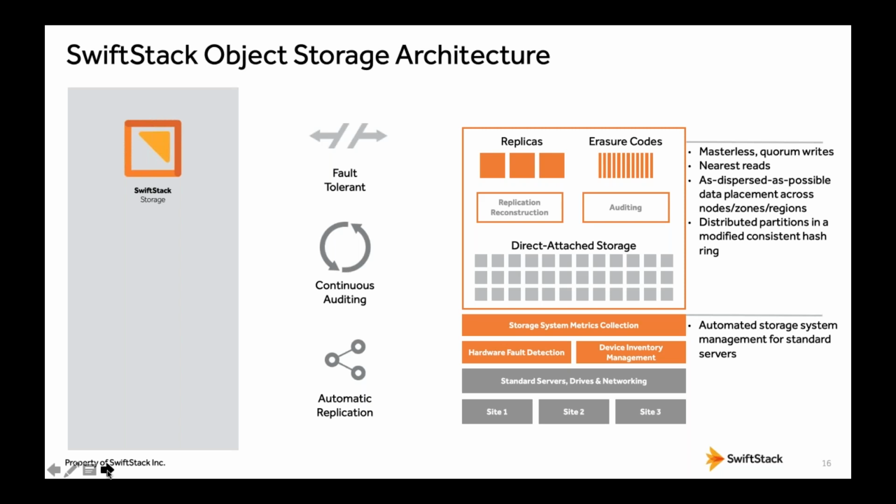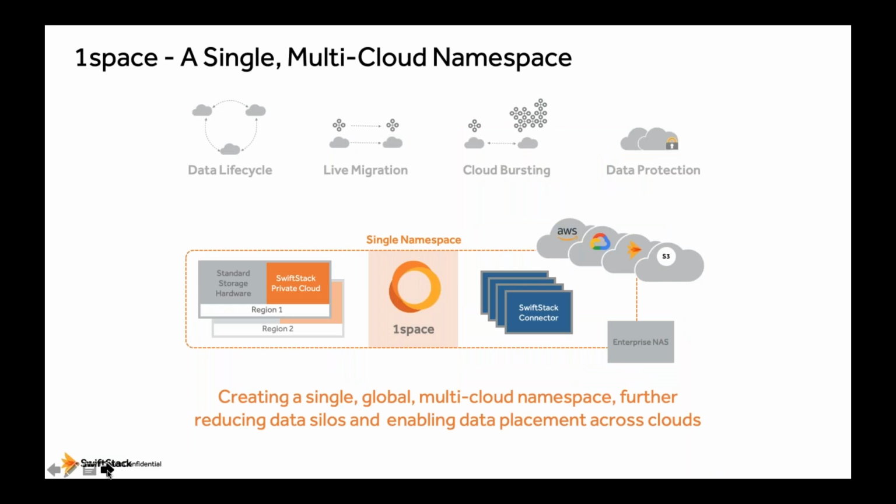So this is really an enterprise grade solution where you pretty much can expect all the fault tolerance, right? Durability to the extent of 10 nines and above, right? Continuous auditing and continuous replication. Okay, the last slide around the product is, so as I said, OneSpace is what really provides the global namespace or the abstraction across all of these elements, right? And again, besides the storage policies, there is data lifecycle policy where you can basically clear the data. There is live migration where you can move from one endpoint to another. You can cloud burst. You can protect the data using versioning and so on.